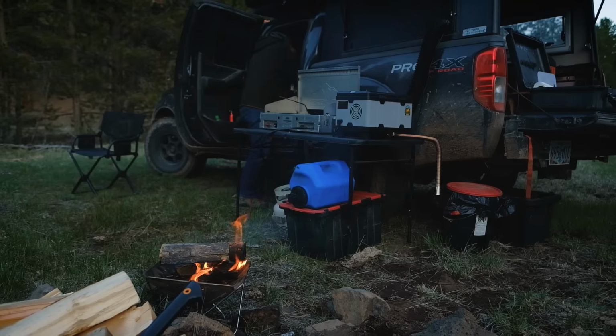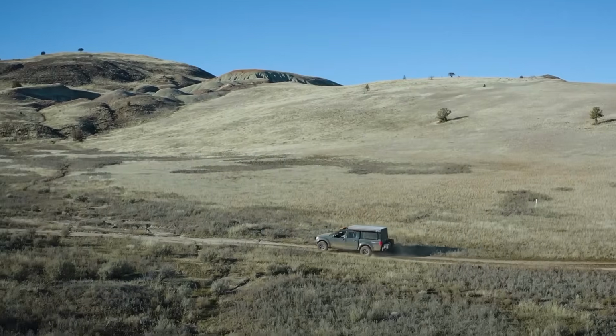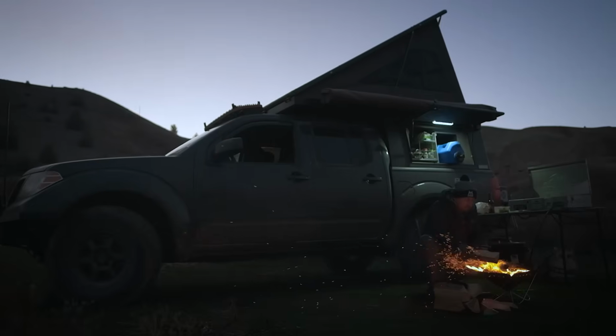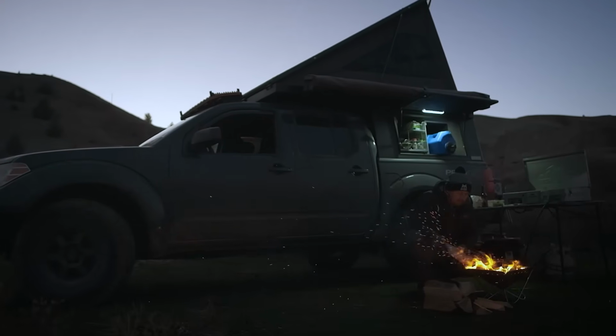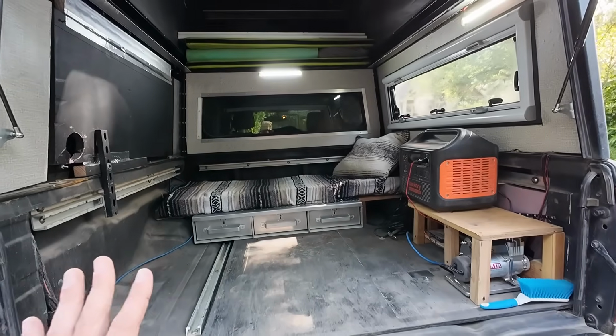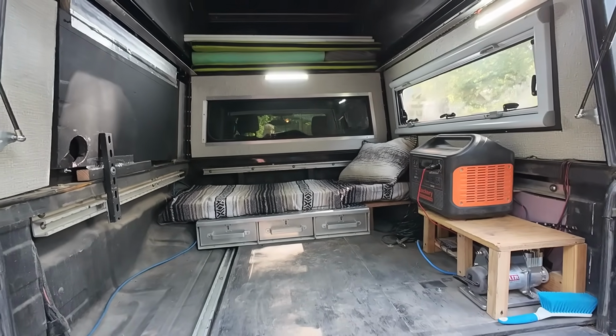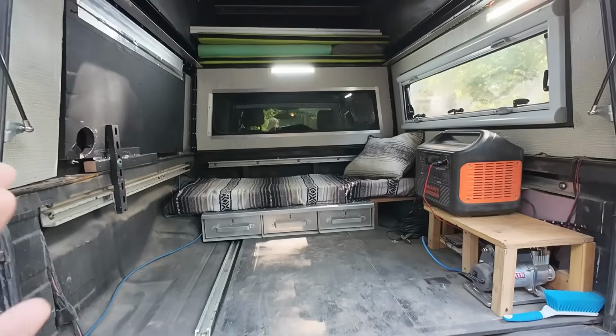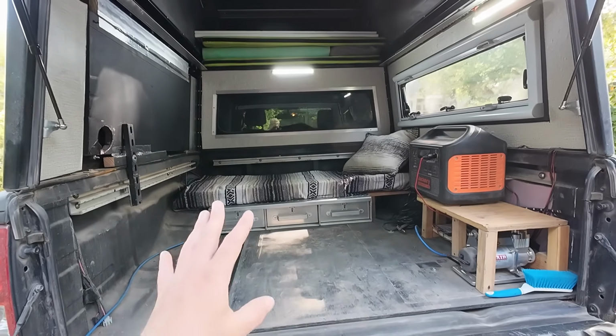I don't camp to camp. The camping experience is not necessarily why I'm out there. I'm out there to explore, film what I find, and I have to camp in order to have some place to sleep each night. For most people, this could still be a viable solution because this retains a huge amount of truck space when you're not camping. You could haul all kinds of things in here.